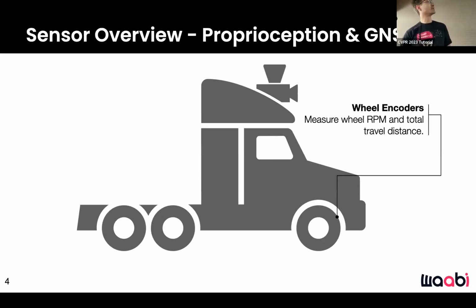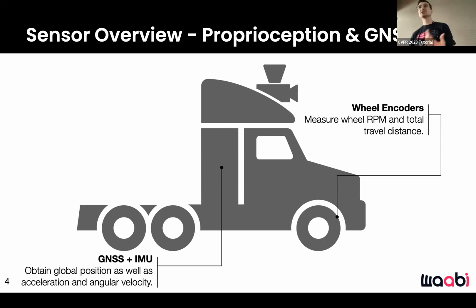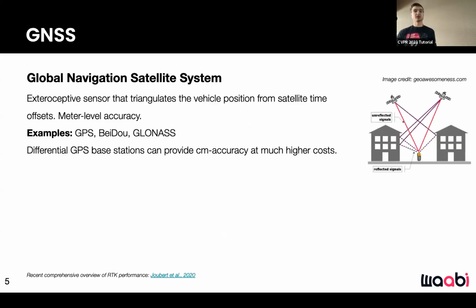So we will start briefly by talking about GNSS and other sensors that are typically used in state estimation. So these kinds of proprioceptive sensors like wheel encoders and so on. And a lot of these sensors have actually been very common in vehicles for a very long time. So things like wheel speed sensors, and even GPS have been pretty much omnipresent in vehicles for the past couple of decades. And of course, these sensors are used in autonomous driving as well. So we have things like wheel encoders and inertial measurement units that are typically fused with information from the Global Navigation Satellite System, or GNSS, in order to produce coarse estimates of the vehicle position. Okay, so let's have a closer look at these kinds of sensors now.